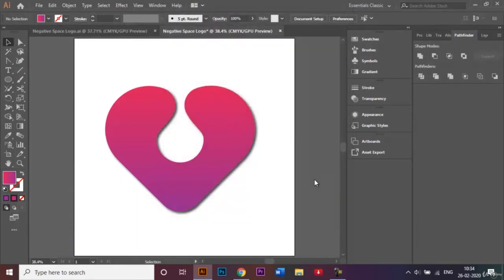Okay. So before I end the tutorial, there are certain tips that I also want to add while you make your negative space logo, right? You have to keep in mind that if your negative space logo is actually ideal for the company, right? Because not every negative space logo will be ideal for your company. So always make different variations of your logos on paper first, discuss it with your mentors and see which one will actually suit best.